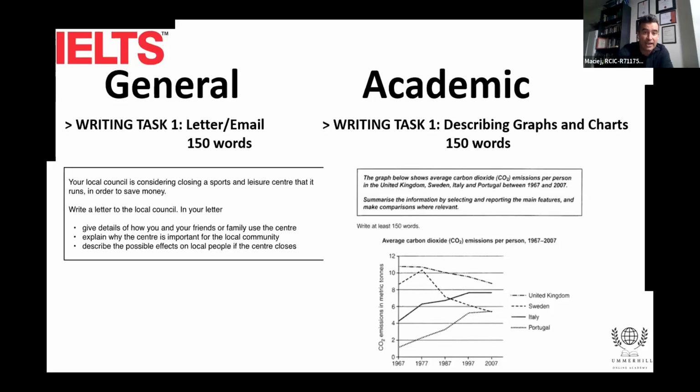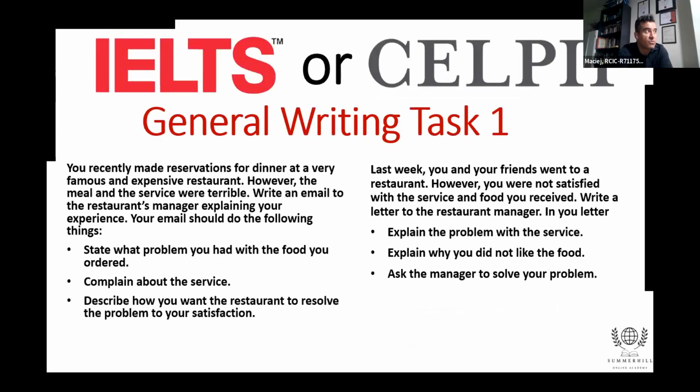You have a question, you have three bullets, and basically you write about it with the academic. So with IELTS general and academic, no difference there. With the CELPIP general and IELTS general, writing task one is almost the same. I think it has to do with the government requirements and what they actually want us to do. But with the academic, it's actually a graph, to describe charts and patterns. However, so very much the same.